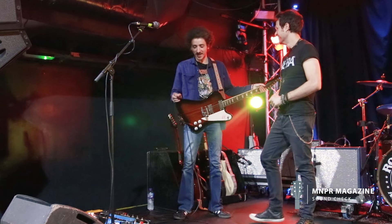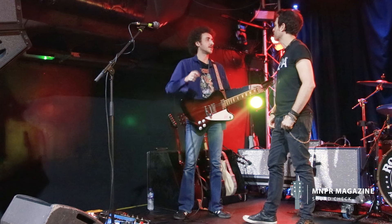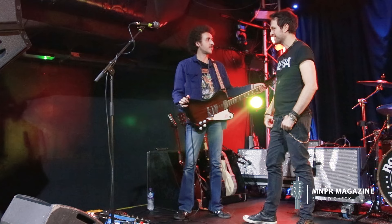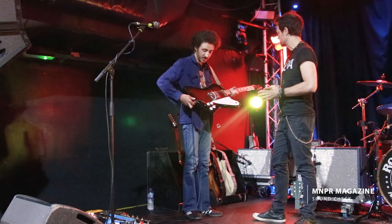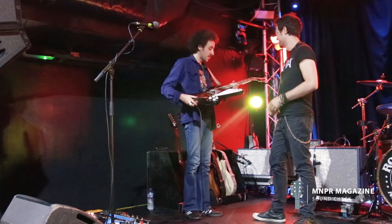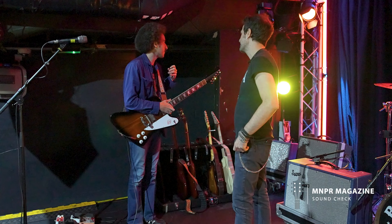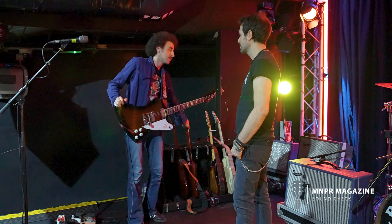For the monitors — are you using in-ears or wedges? I just use a wedge. I just run my vocals through the wedge, because I sing the higher backup vocals usually. No in-ear monitors yet — maybe someday I'll make that switch, but right now it's just whatever monitors they've got. And the strings — these are Ernie Ball 10-to-46. I just made some friends over at Ernie Ball and they hooked me up, so thank you guys. 10-to-46 on the Firebird and the Juliet. And then on the SG I use GHS Boomers, because they make a gauge that fits perfectly tension-wise for open tuning — the middle strings are just a little bit lighter. So I use the 11-to-50 Boomer sets on my slide guitar.